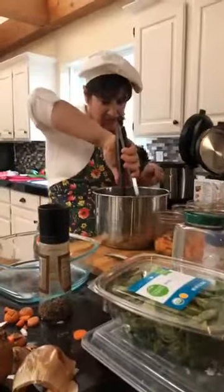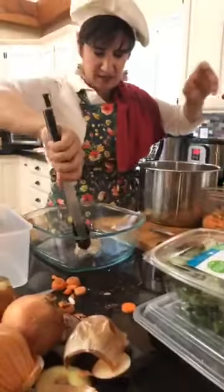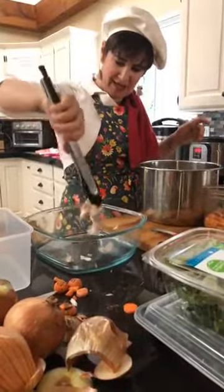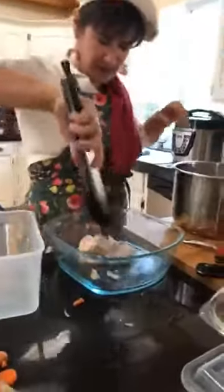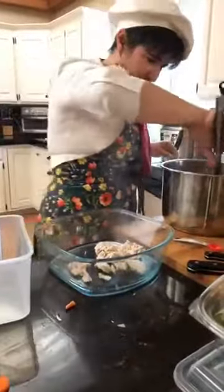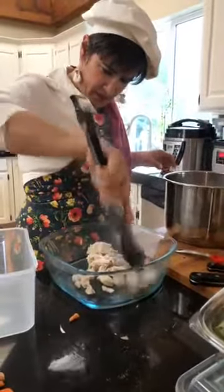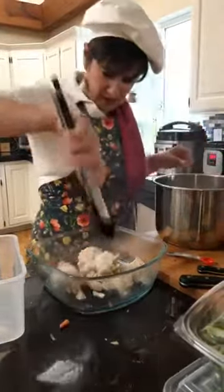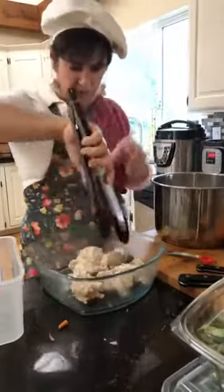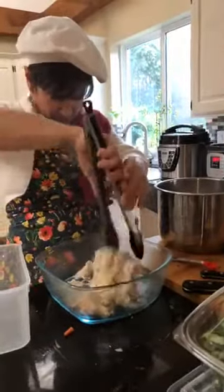Here we go. The chicken is easy. It should just, by squeezing like this, it should come. Get all the mess out of the way. There. And I kind of go like that. So pull it out, smash it a little bit. Do this. Let me know how this is working. You should be able to just smash it like this and it just starts to fall apart.